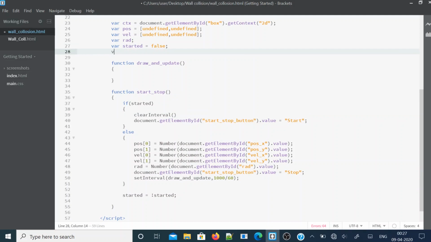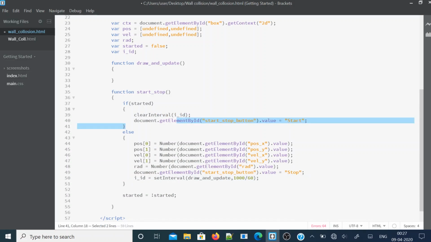So we'll define a variable interval underscore ID, and we'll set it equal to the value returned by this function. That will return the ID of this interval. So when we clear the interval, we can now specify this ID, and it will know which interval to clear. That's this interval which was set right here. So that's how we stop this interval.